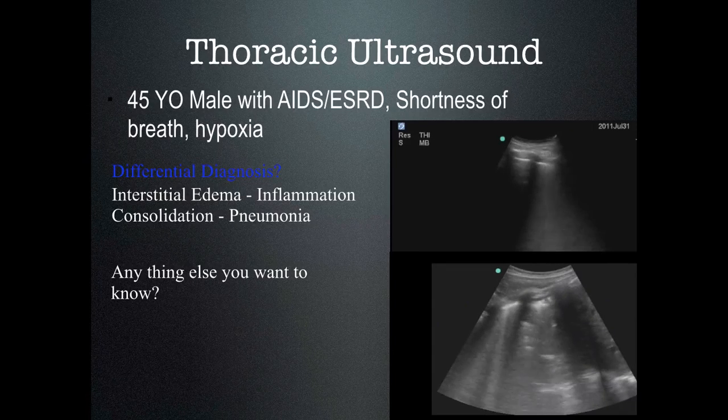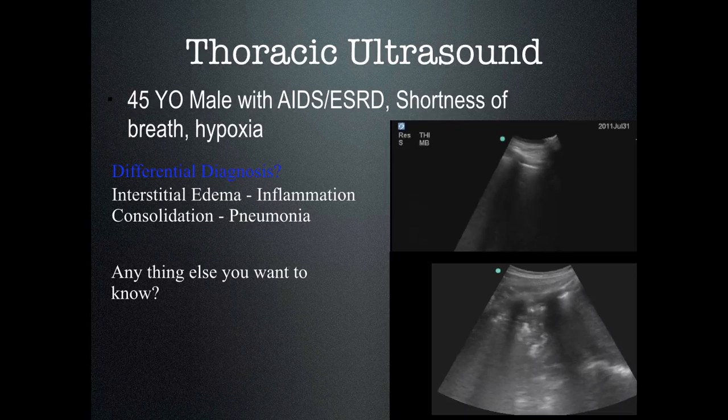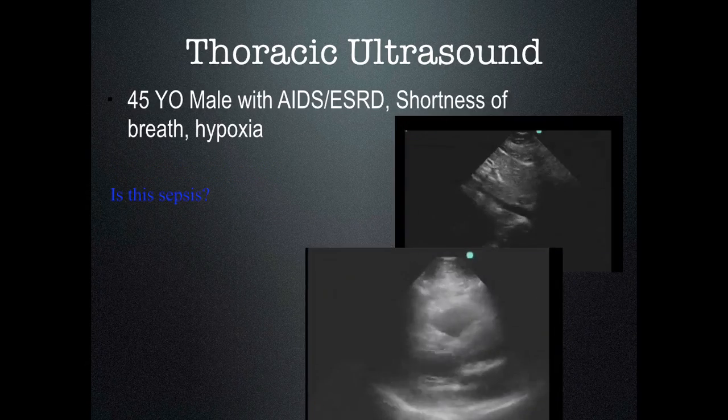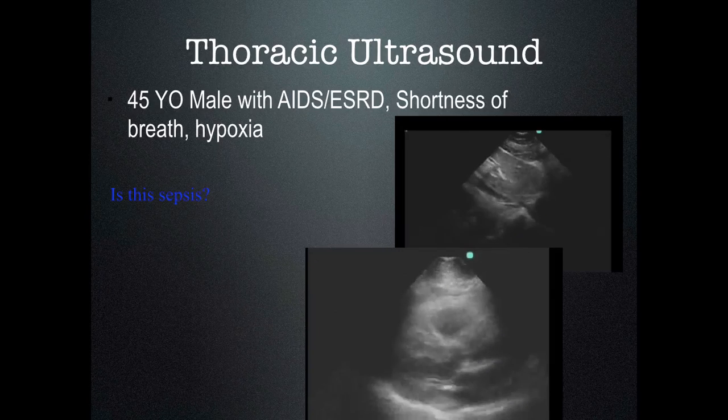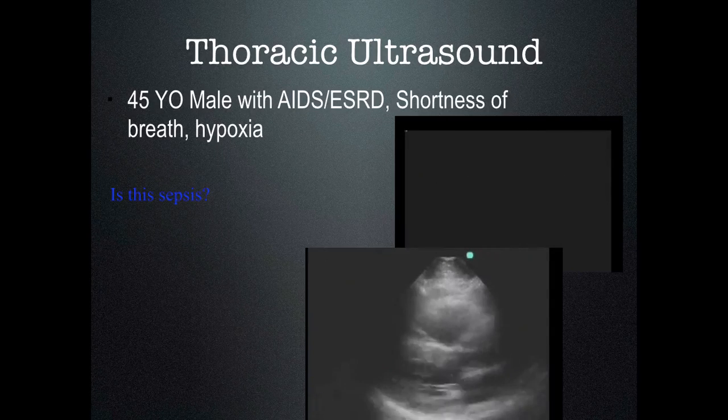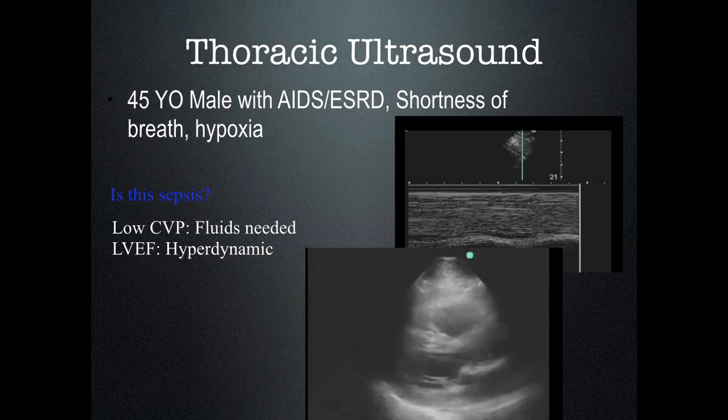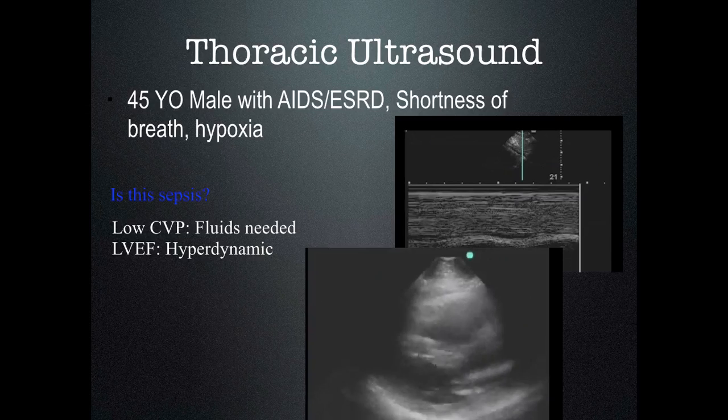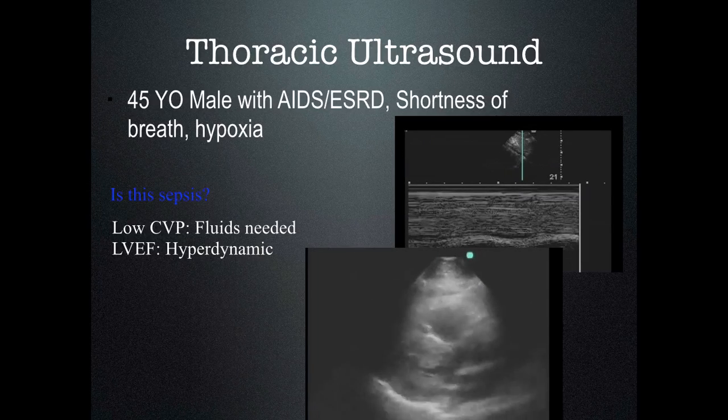But what else do we want to know? Is there anything else you want to know about this patient? Well, since I'm thinking that this is pneumonia, I'd like to know, are they septic? So I'm going to look at their IVC, and when I do that, it is very low or very small. Therefore, the patient needs fluid. And if I look at the LVEF, it is very high. It is hyperdynamic. So I would think that this patient needs fluids, and if their blood pressure starts to fall, then I know they're septic. So this is early sepsis due to pneumonia.